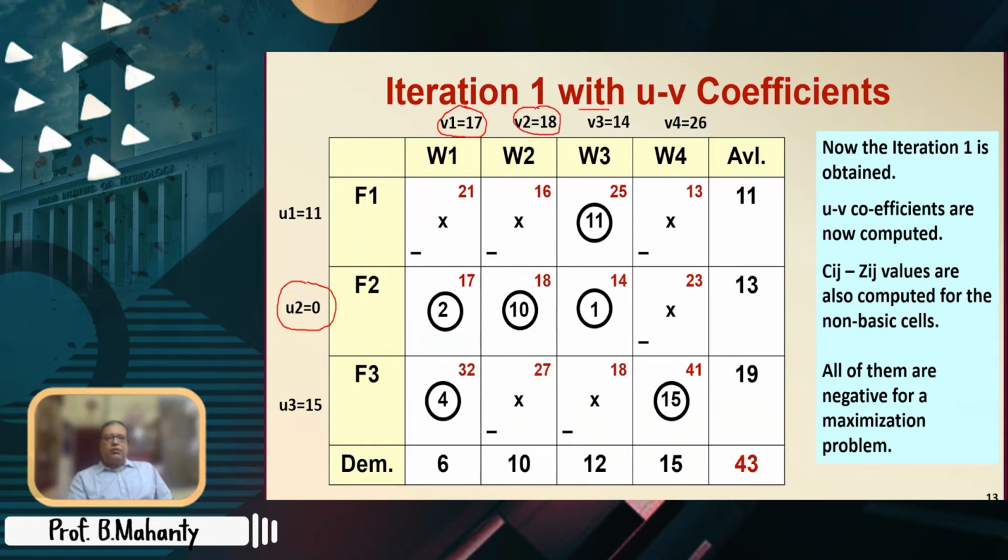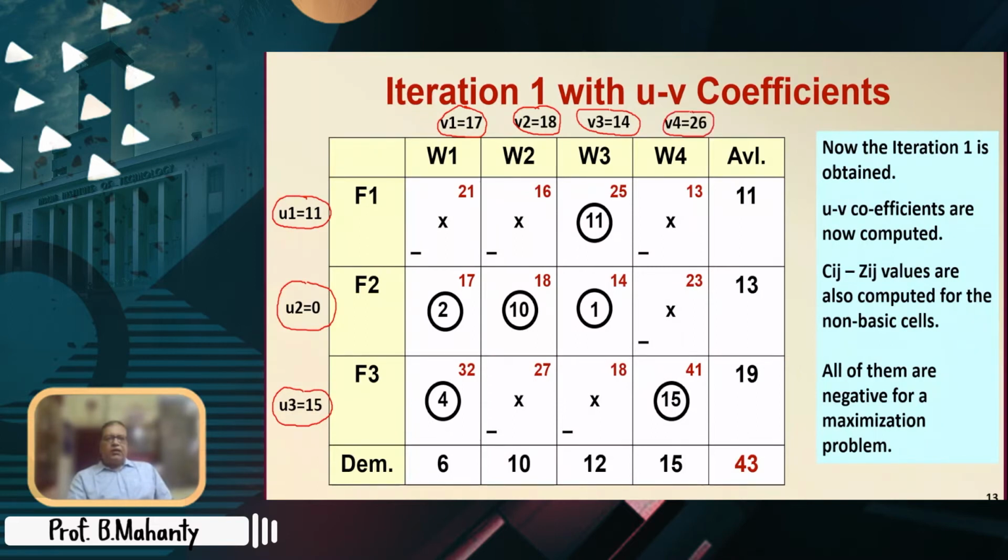And we can compute this 14, right? So these are to be computed. Now, once this 14 is obtained and we know this is 25, so using them, we can compute this U1 equal to 11. All right, so this is to be computed. And then because this is 17 and this is 32, so we can obtain this 15. All right, so now these 15 and this 41, so these 15 and 41, so this 26 can also be obtained.